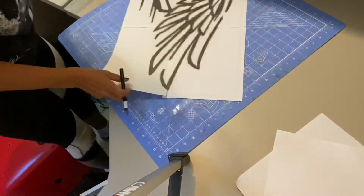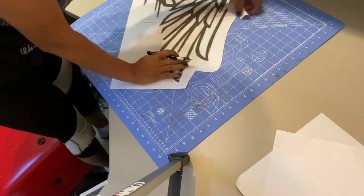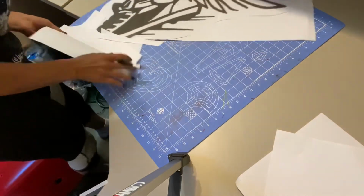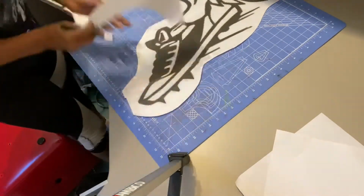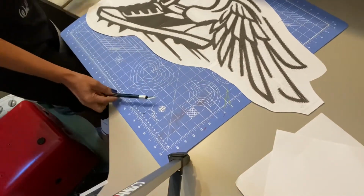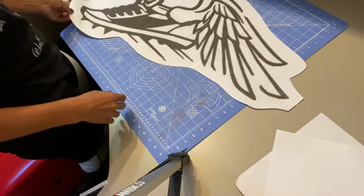All right. And then we're just gonna put another piece of tape here. I was thinking about just cutting these off, but it doesn't seem like it's gonna be that much more work, so I'm gonna leave them there. And again, I'm gonna show you just how pixelated that is. That's pretty blurry, but that doesn't matter. We're just gonna cut around it, and I think it'll be fine.